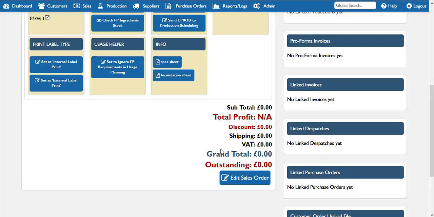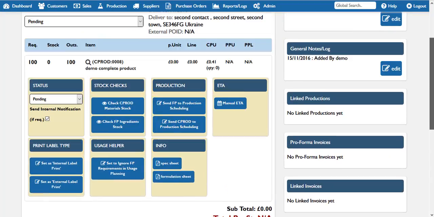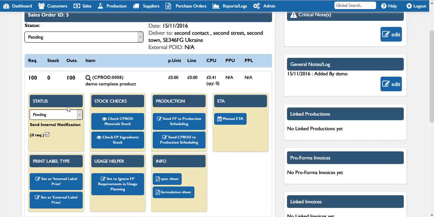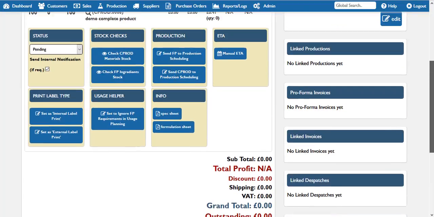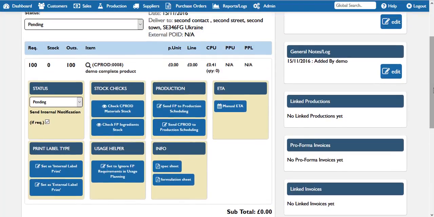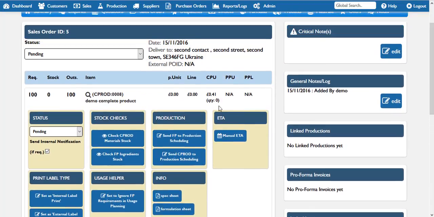However, one other point to keep in mind, all of the statuses in the main will be revised and it will warn you if it's going to change the statuses when you edit it. In some cases, editing a sales order is almost like starting it again. In some cases, it may be the best option if you haven't yet made any productions against this item.